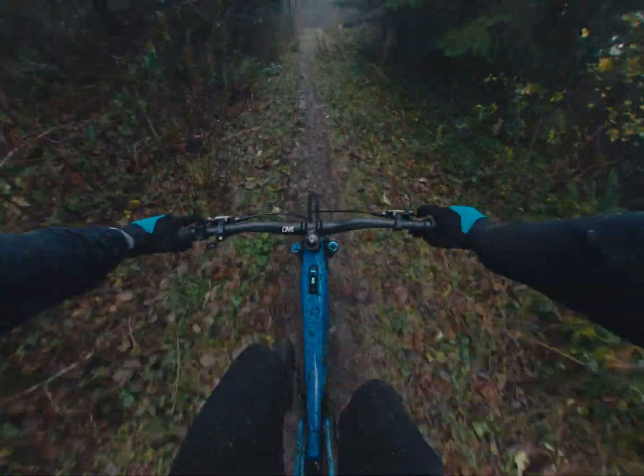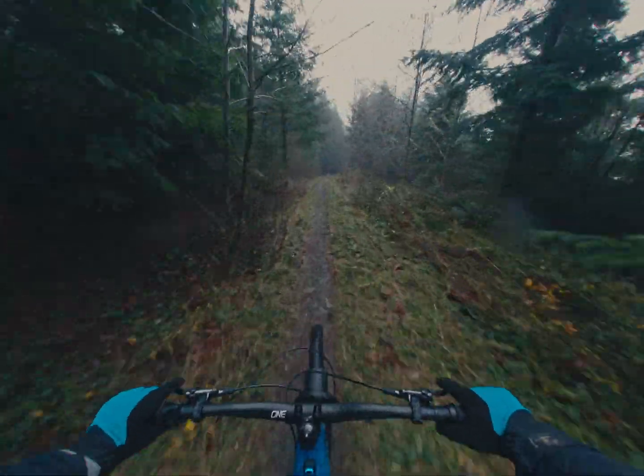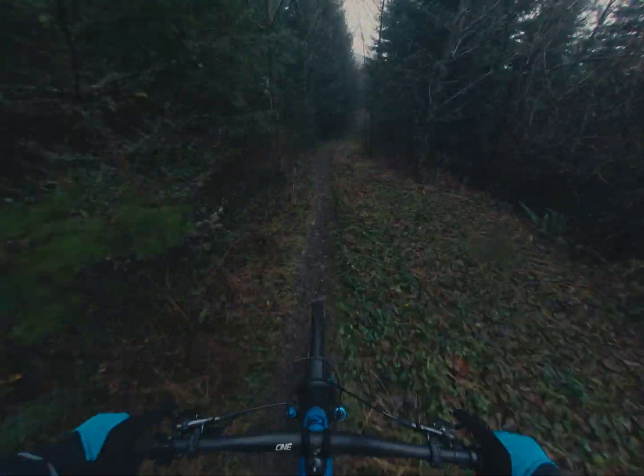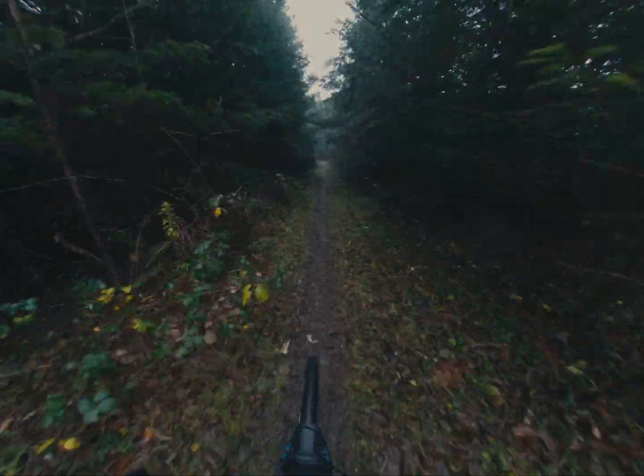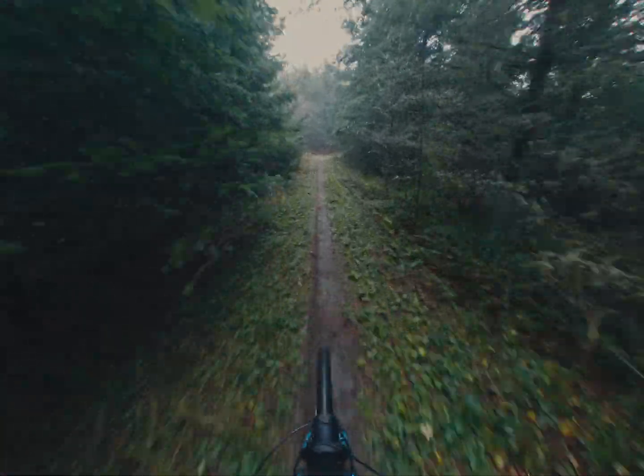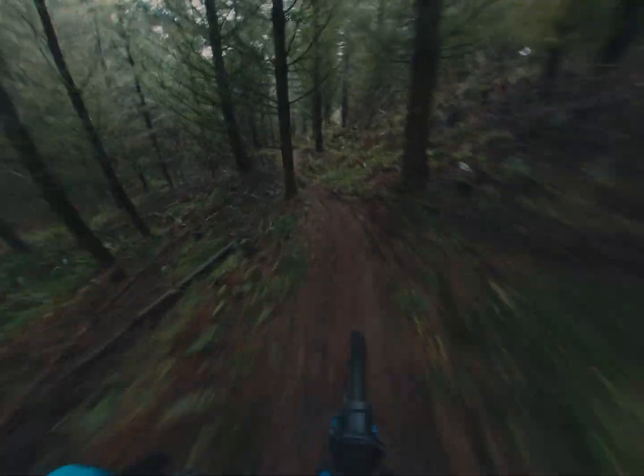Well, it's another misty day out here. Very November feeling weather. Got the Pivot Shuttle AM again today. Only difference is I swapped out that front DHF with a Schwalbe Albert radial tire. So that'll be cool. Feeling good that I got the thicker casing right now with the e-bike.